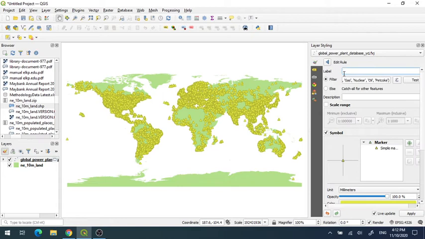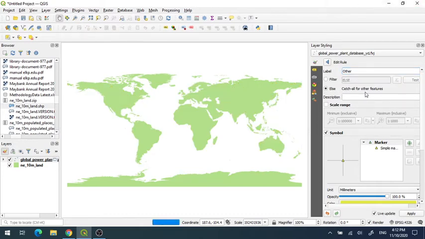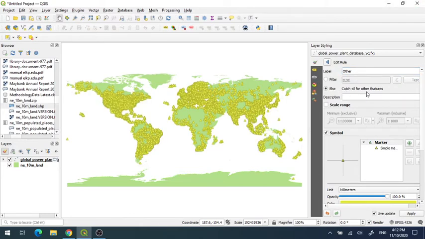But in this one, I enter other as a label, and I choose else, catch all for other features. This will ensure that any category missed in the previous two rules is included.